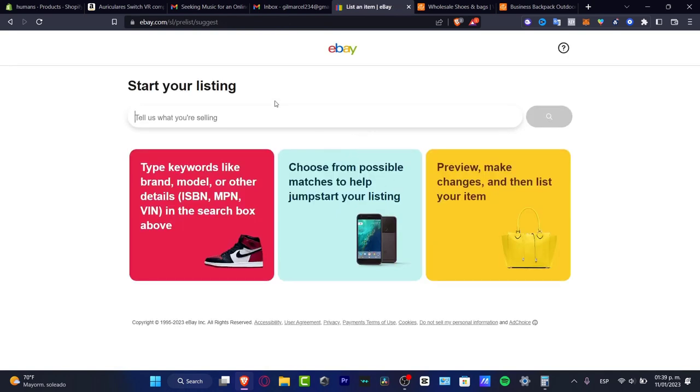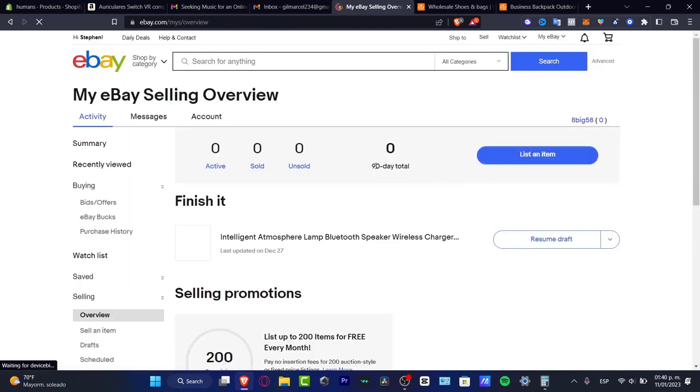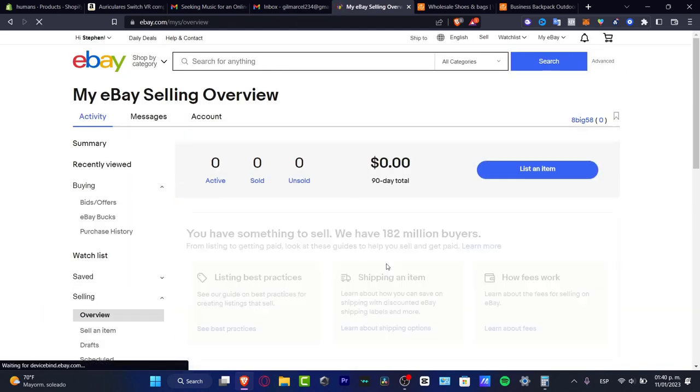Now, it's really important, guys, that in order to start selling on eBay, you go a little bit back and add a payment method. That might be the reason why you are not able to actually sell your stuff here.